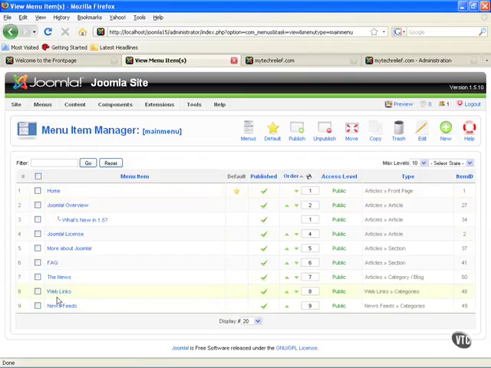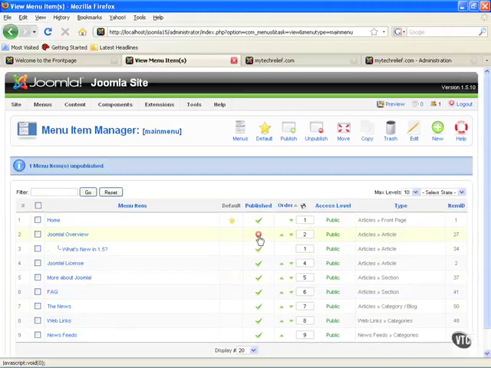Notice all of these are different items. We can filter it out just like we can all those other items that we've looked at within the administrative side, maximum levels, and the state published or unpublished. Down here we have a star to show us that's the default. Next column over we have published. Remember, you can just click those to unpublish them and it will take them off and put the red circle. I can click it again and bring it back.